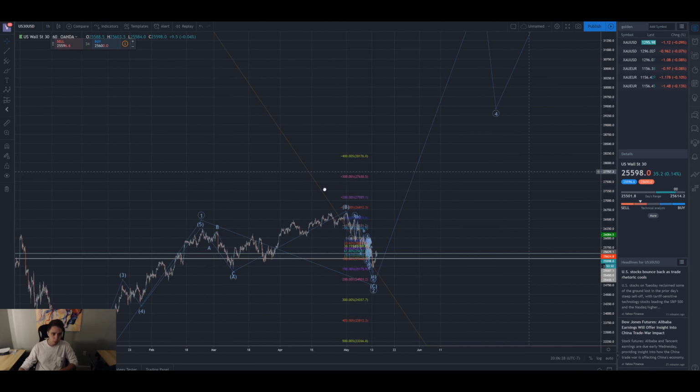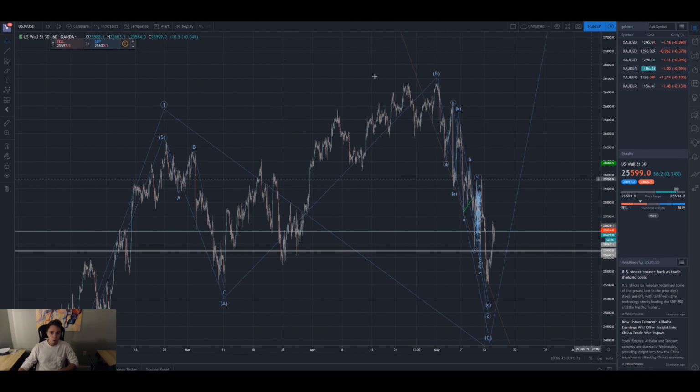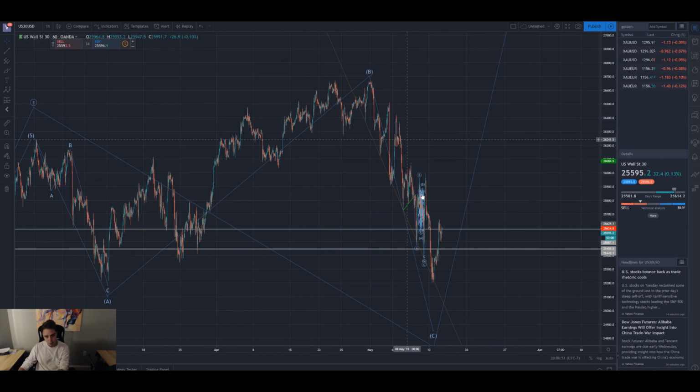So what is this jumbled mess over here, and why is this important? Well, first of all, let's make sure that we did everything correctly. That's really, really important. So from this B, this is the intermediate wave B. So I'm actually just going to go ahead and redo all this, so I can show you exactly what I'm thinking with this. I'm going to have to press the delete key quite a lot of times because I don't want everything deleted. I just want all of this deleted.